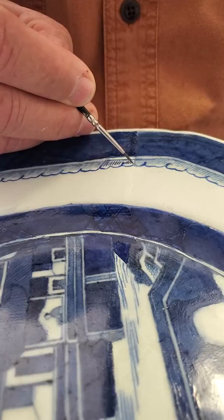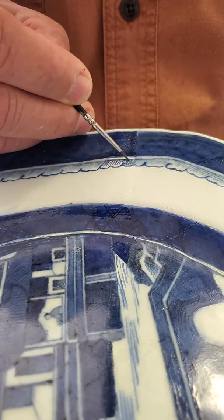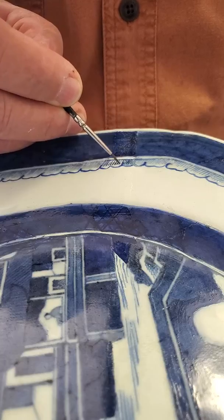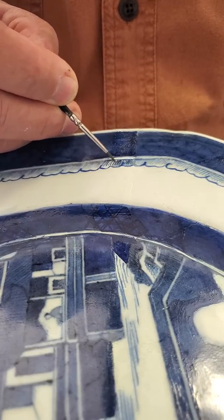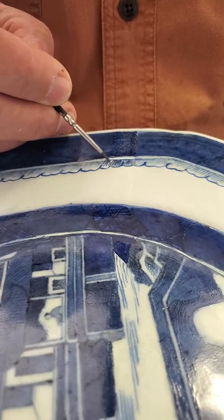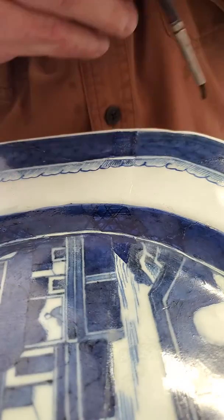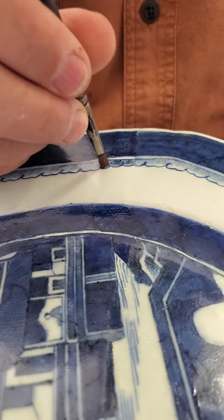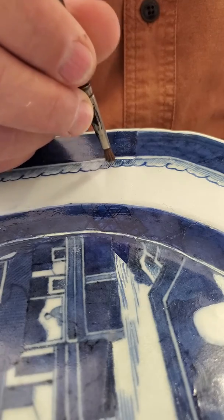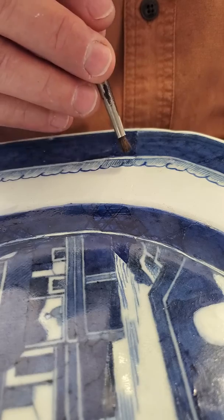So once I do that, it's a translucent color tone. I put it on. And then what I do is I do a subtractive method to get it down to where I want it to be. And that's what this dabbing brush does, it pulls off paint.